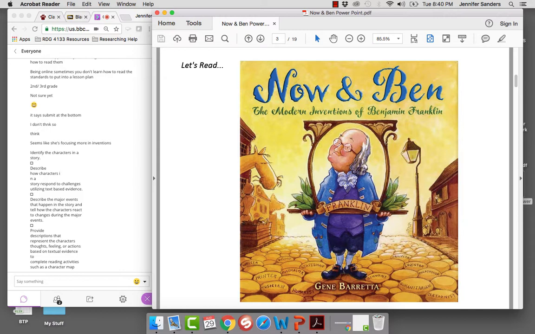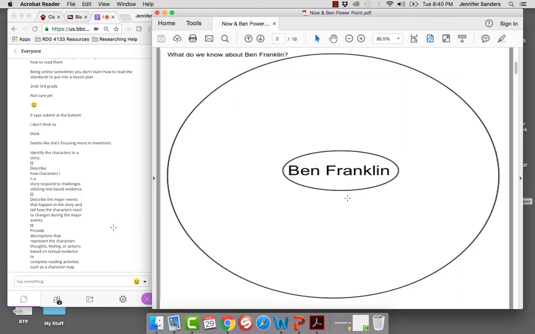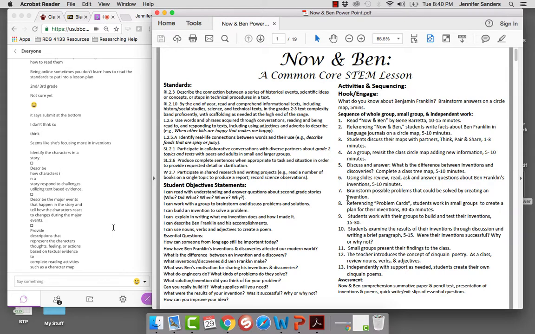We don't have a summary of the text. We don't have the Lexile level or the grade band for the text. We don't know what this text is or anything for the students. And so be thinking of that. Because you pulled a literary text, but she's teaching informational, right? And so we don't know what type of text she's pulled because there's just not enough information. And that's just going to get you started. We can just really dig deep into this lesson of what we would do different.